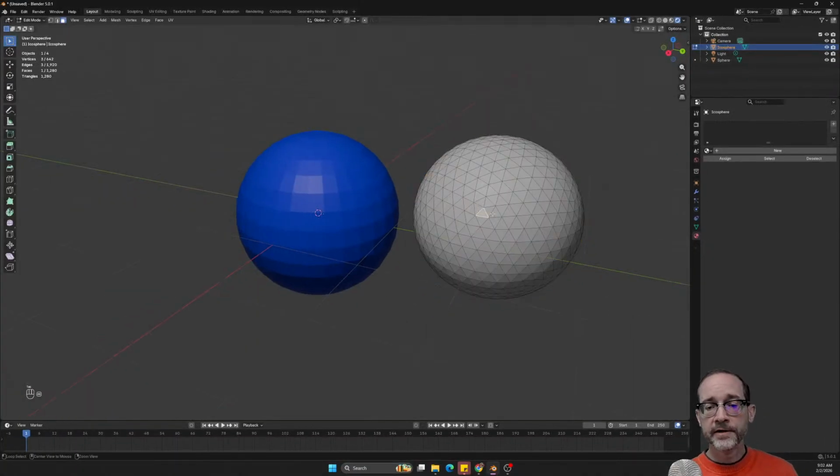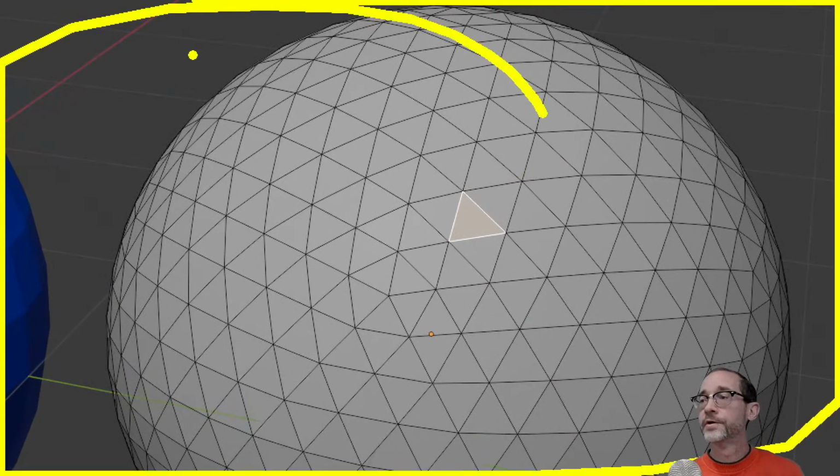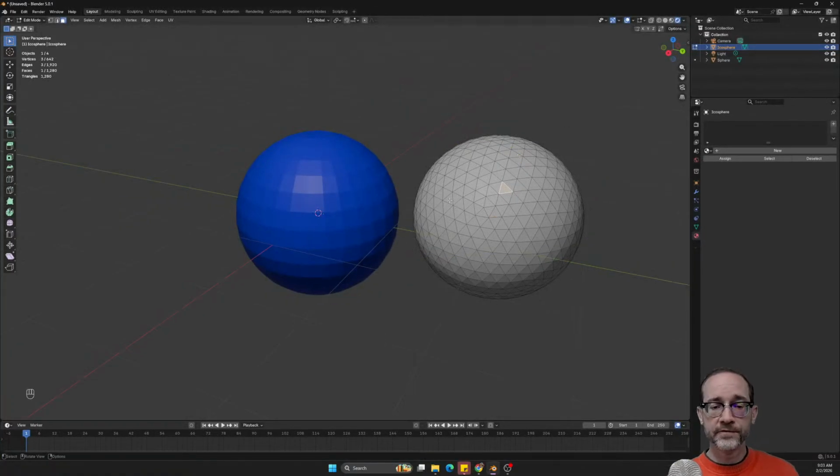But if we come in here and I'm holding down Alt-click, nothing's happening, and a lot of students' initial reaction would be, oh, my loop select is broken, or loop select isn't working. No, it's working. It's just that there's no clean loop here. The problem is there are many, many ways you could find a loop around this in this triangle-based topology.